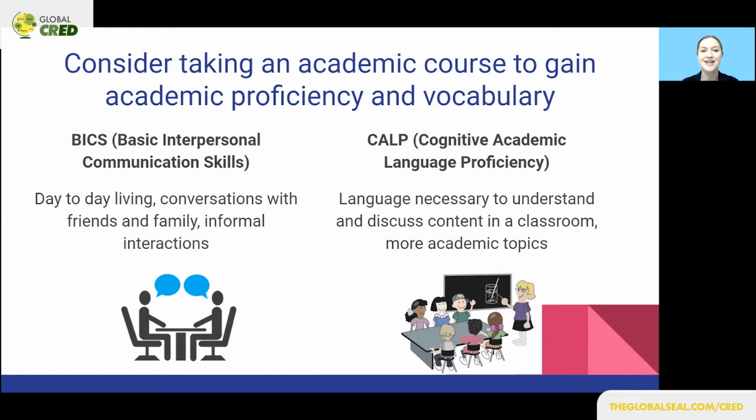Think about studying abroad in another country and think about if you could actually understand maybe a lecture given in another classroom abroad. That's the kind of language that we're trying to work toward when we take up academic courses or when we expose ourselves to languages on our own by engaging in different content. If we can start reading articles or exploring different topics that have to do with politics and art, economics and science, for example, that will help us build our cognitive academic language proficiency, and it will help us increase our general proficiency levels as well.